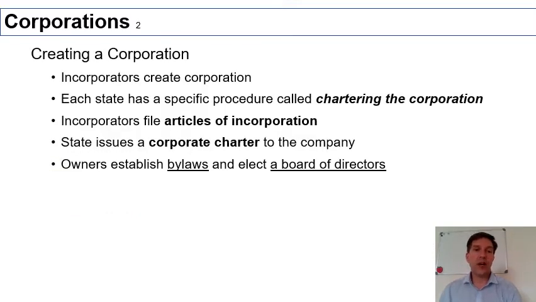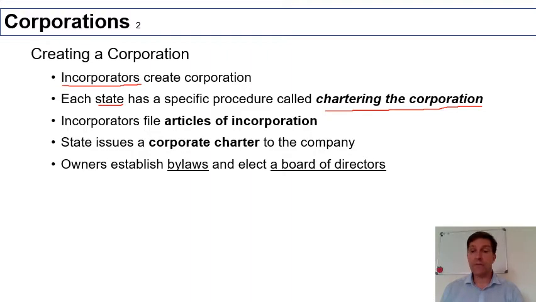Now, how do you create a corporation? Well, like I said before, they are created by the state. So each state in the United States has their own process, but they are all fairly similar. Okay, the people that want to start the corporation, they are called the incorporators. And what they are going to do is they're going to try to create this new firm, this corporation, okay? And the way they do that is they'll go to the state, so you'll have to go to your local state government, okay? And you're going to start a procedure that is called the chartering of a corporation.